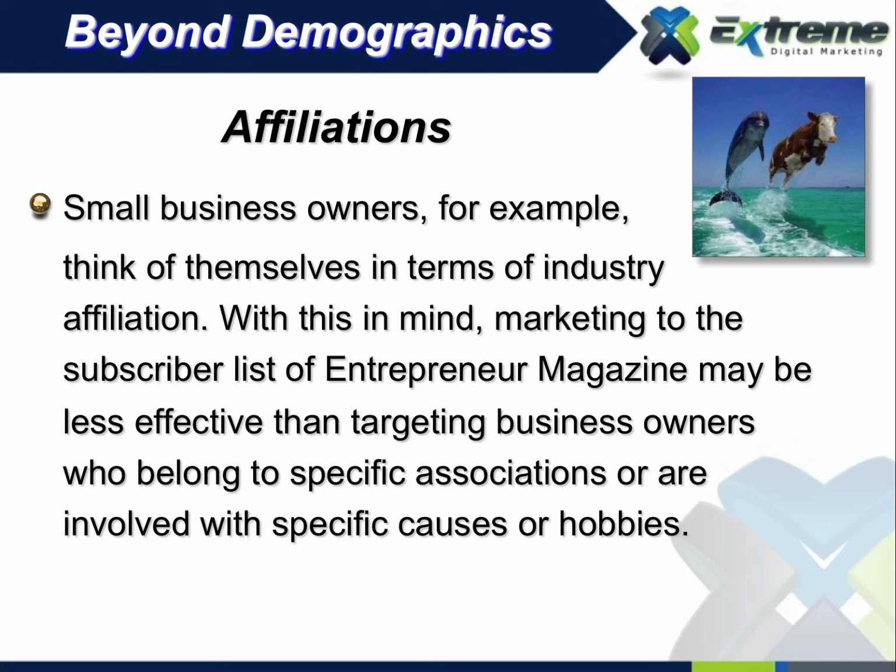And then affiliations. Small business owners, for example, think of themselves in terms of industry affiliation, while entrepreneurs just think of themselves as entrepreneurs. So even though most small business owners are entrepreneurs, in this example, where would be the best place to do a display ad? Do you want to do it in a trade journal for the plumbers, or do you want to do it in Entrepreneur Magazine? Well, the trade journal for the plumbers is going to be better because they first think of themselves by trade, and then in the broader sense, they think of themselves as entrepreneurs. So you know what? Testing is really important, and that's why the demographics are important.